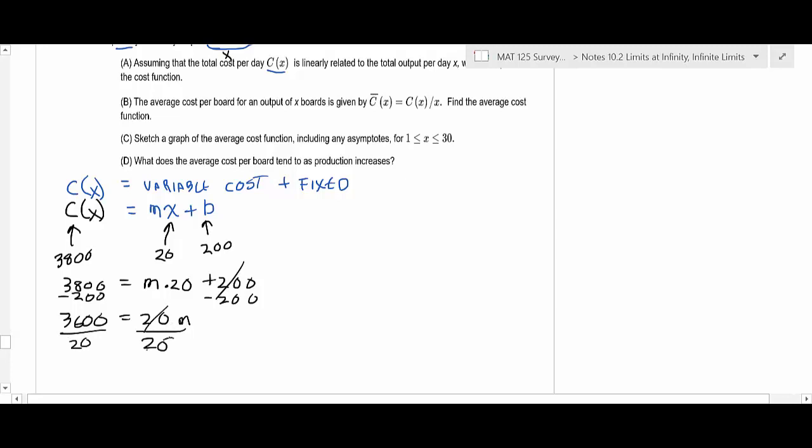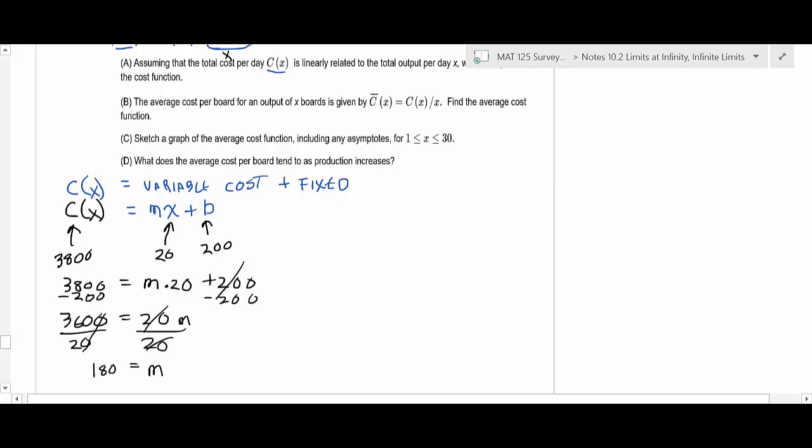Okay, so if you do that, you've got m, and what that represents is like the slope, but it's also giving a variable cost. It's given a cost per item. So if you do that, let's see, the zeros would cross out. So what is that, 180? Okay, so that's what you get.